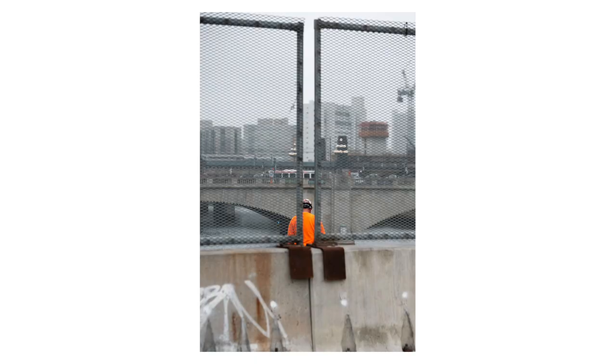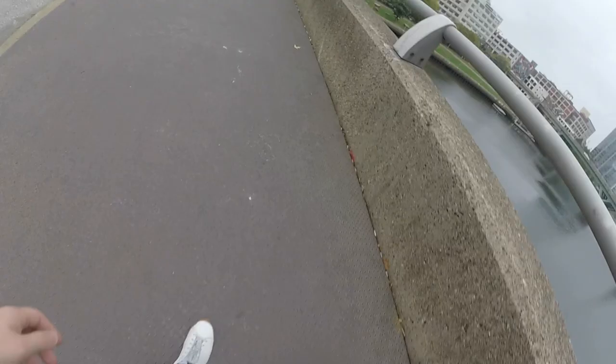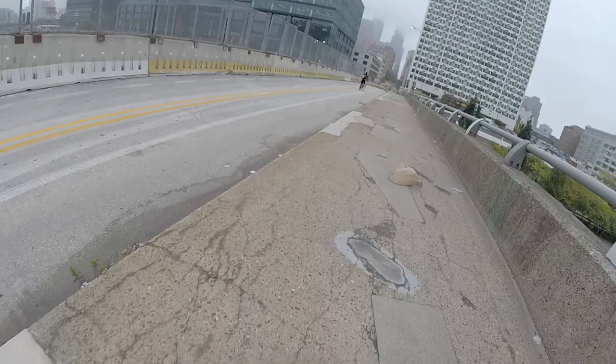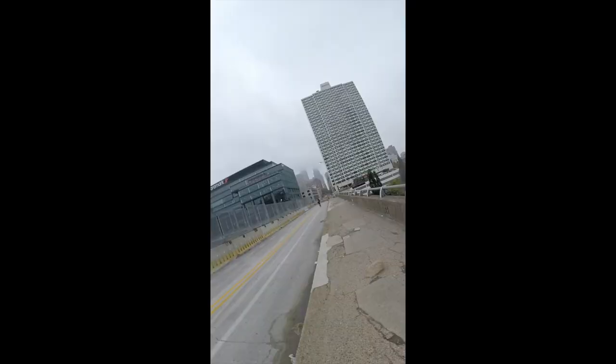I took a shot of this guy who's reconstructing it on the other side — I don't really like this shot, there needs to be more happening, but I do like that he's wearing a bright orange shirt. Further along the bridge there's a guy on a bike going past, and again nothing's really happening, but it's an interesting city scene. You'd very rarely see Chestnut Street empty like this with roadworks blocking off the street, so if nothing else it's cool to document that.